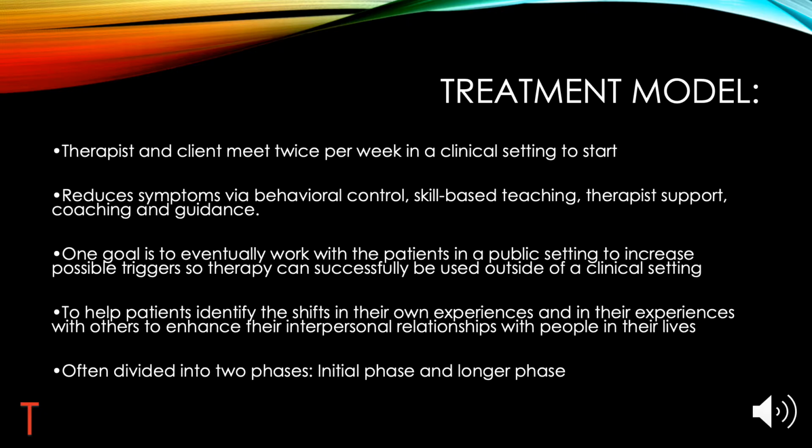Treatment model. Therapist and client meet twice per week in a clinical setting to start. This reduces symptoms via behavior control, skill based teaching, therapist support, coaching, and guidance. One goal is to eventually work with the patients in a public setting to increase possible triggers so therapy can successfully be used outside of a clinical setting. It also helps patients identify the shifts in their own experiences and in their experiences with others to enhance their interpersonal relationships with people in their lives. Treatment is often divided into two phases: an initial phase and a longer phase.